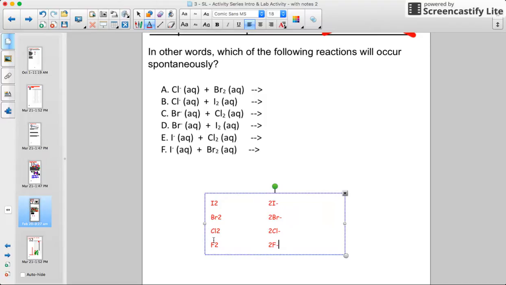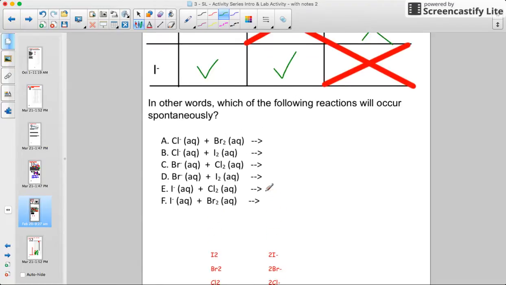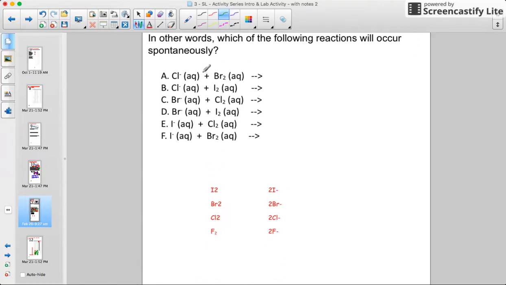So I could create this series quite fast. I don't think it's too much to ask to remember that fluorine is the most electronegative and therefore the strongest oxidizing agent. And so from here, I would be able to predict which reactions should take place. So if I was given this question here, will this combination of reactants react? I would find here's Br2, here is Cl-. My answer would be no, because Cl- is below Br in the table, so that will not happen. Electrons are only given down the table from these things on the right to these things on the left.